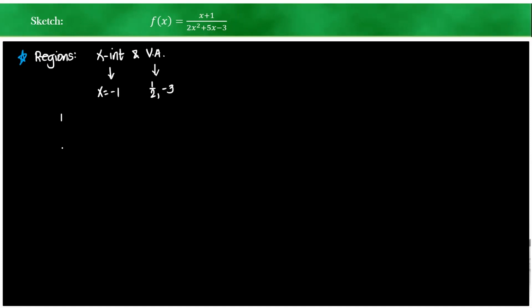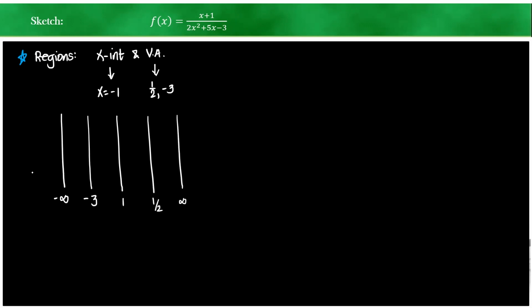So what I will do guys is this. The one that I taught you. Negative infinity. This is -3 first, followed by -1, followed by 1/2, followed by positive infinity. Again, what do I write here? I will write the factored form of my function. At the bottom, it's 2x minus 1 and x plus 3. Now, guys, can you please tell me where they will zero out? The -3 zeros out here, and then the 1/2 is here.